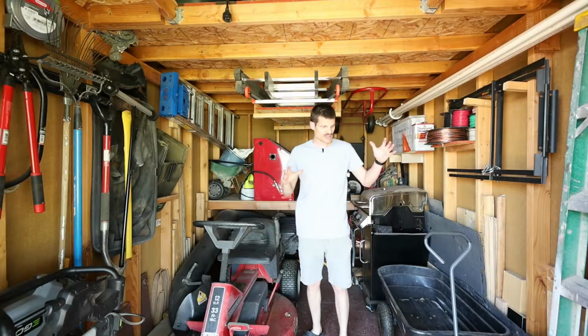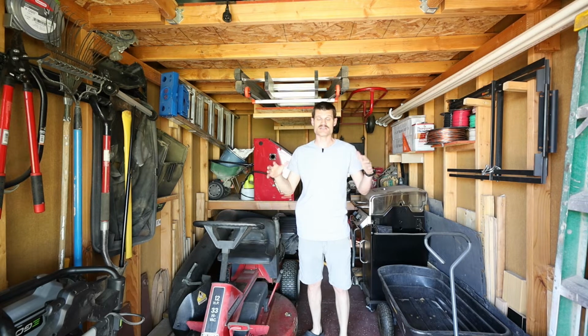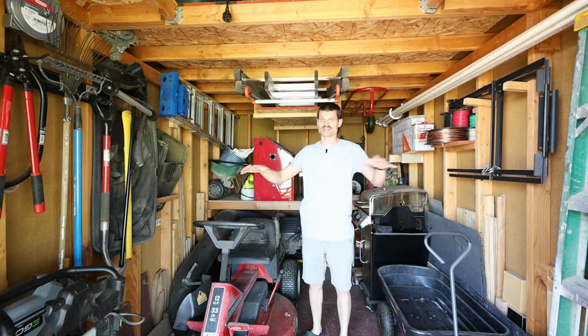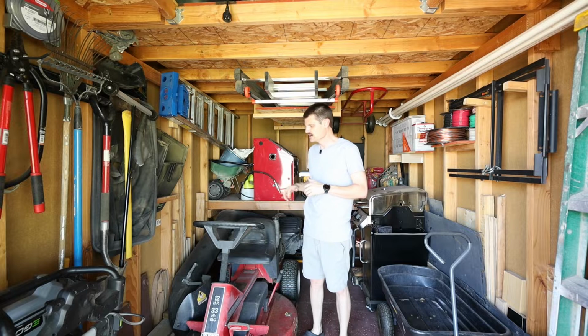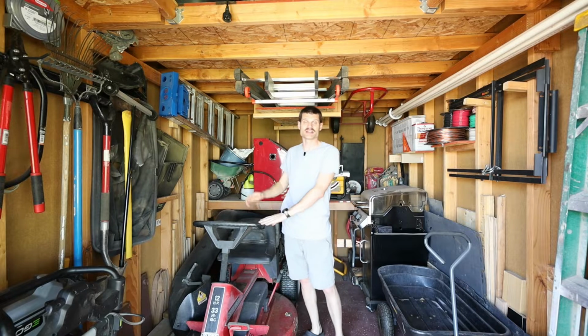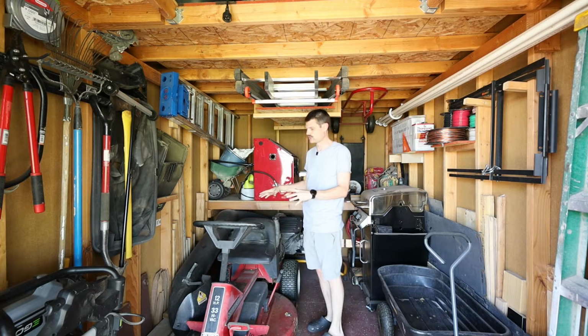So on the inside of it here, I have a lot of yard equipment and stuff that I don't need to have access to all the time. This is the lower level right here. There is an upper level. But the problem that we are handling today is my ride-on mower.